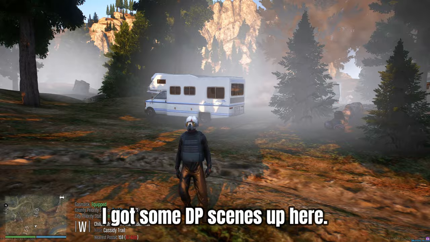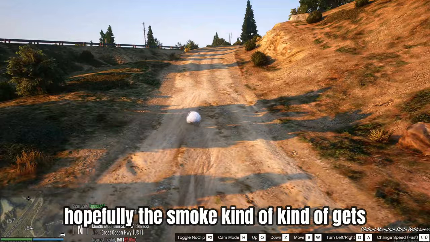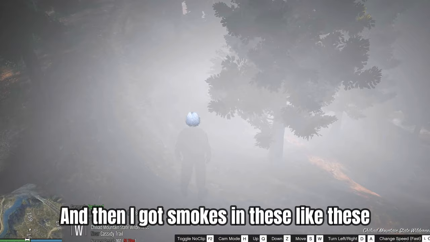I got some DP scenes up here. I'm gonna just F2 real quick so I can show you guys. I got some scenes up here somewhere, just kind of pointing the cops towards this. Hopefully the smoke kind of gets them to come over here, but we'll see how it goes. And then I got smokes in these little pockets right here. See how they handle it.